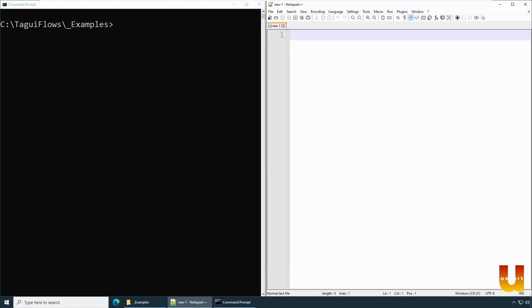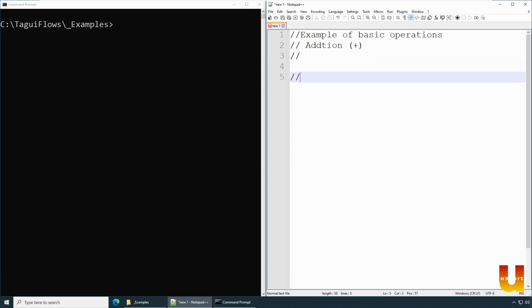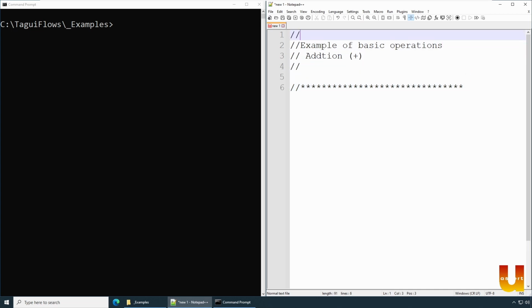Let's jump into it. In this example, we are going to see math operations or basic operations. Example of basic operations like addition, which has a symbol plus, or operator as plus. So we'll see each example one by one. I'll just update this as I keep adding more. Okay, let's see.